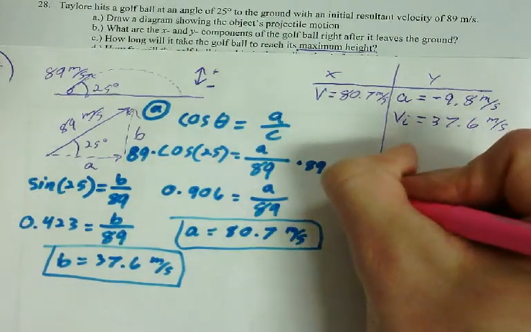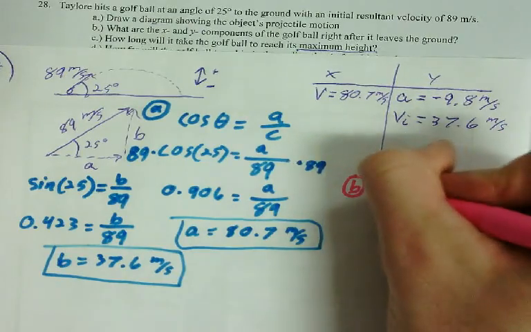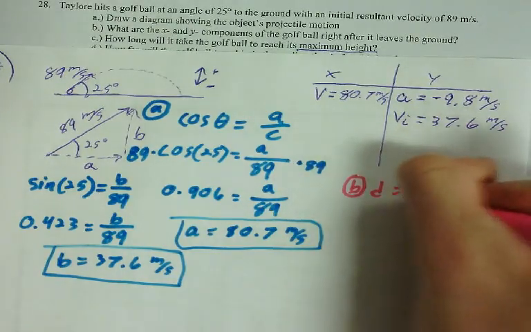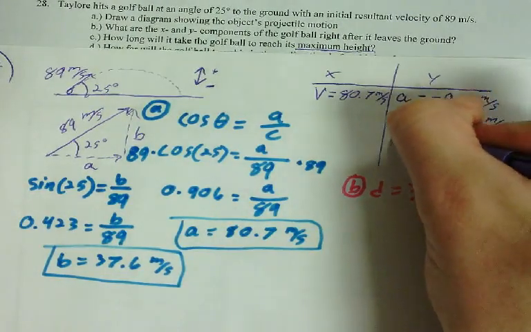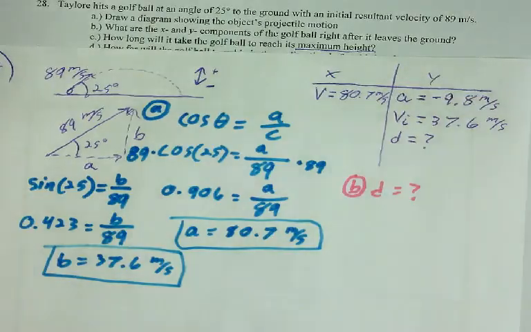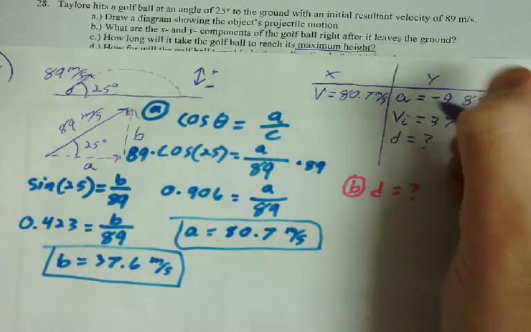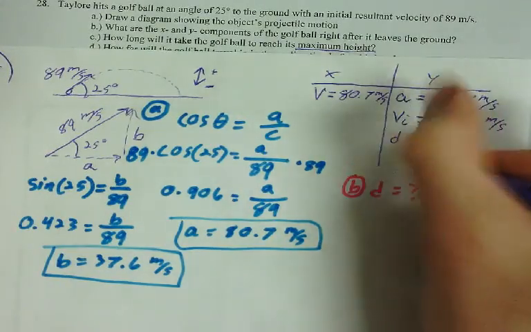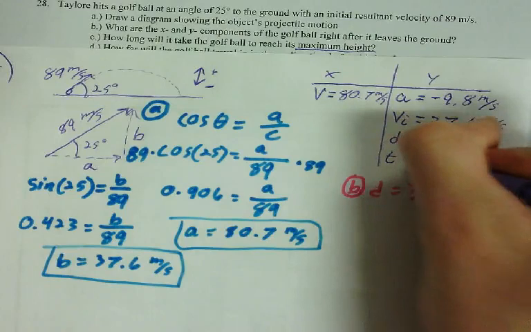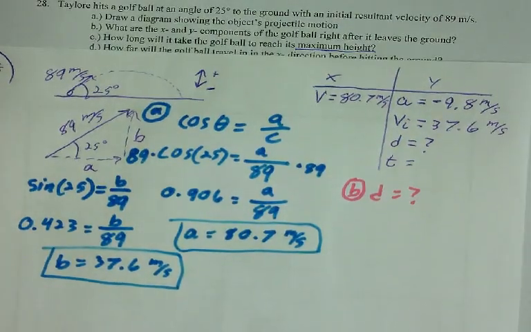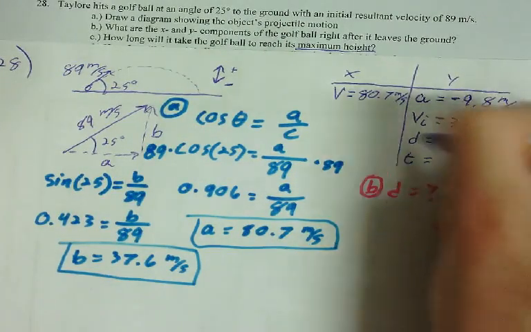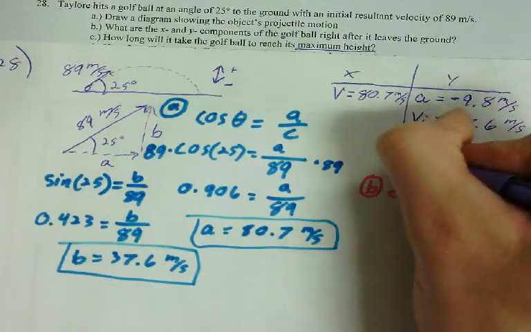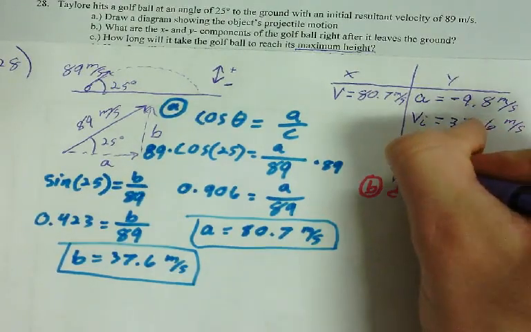So max height is D, but specifically it's d in the y column. So y is vertical, so we're looking for height, we're looking for d in that column. However, to solve for d, I need to know three things. I know a, that's 1. I know vi, that's 2. Oh, wait, solving for how long will it take? My bad. We either need to know the d value or we need to know the final velocity.